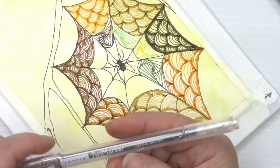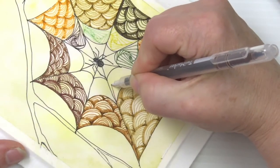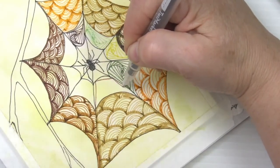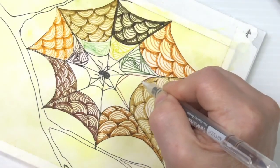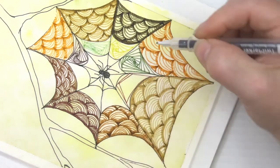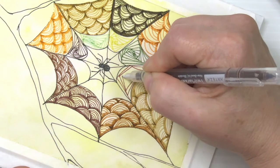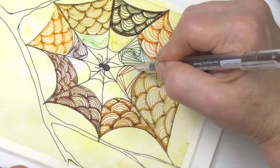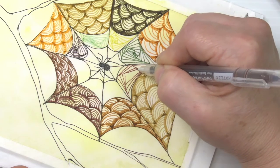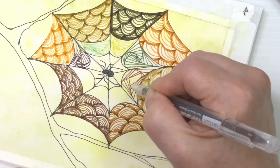Let's see. I'm going to grab the Sienna Brown. And the Sienna Brown is very burgundy to me. It's very red. Not an orangey brown at all. I love how these go down on the watercolor paper and how they work on the mixed media paper, because that's what I did it on first, was mixed media paper. And they don't bleed through, although I am seeing that they are catching the fibers a little bit on the paper because I'm kind of pressing.